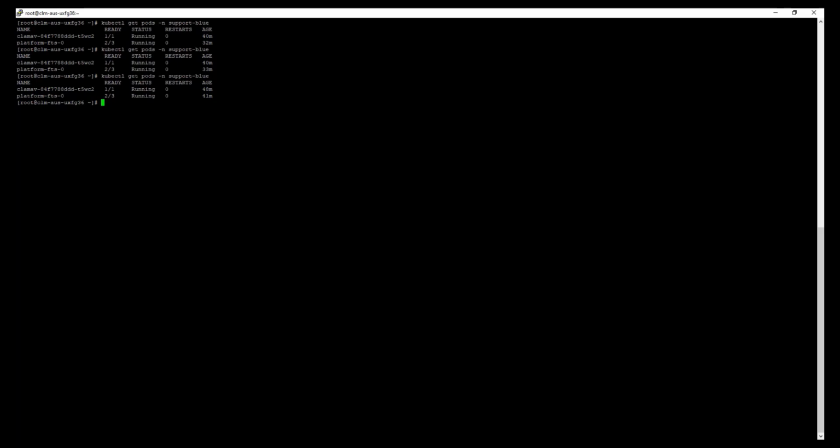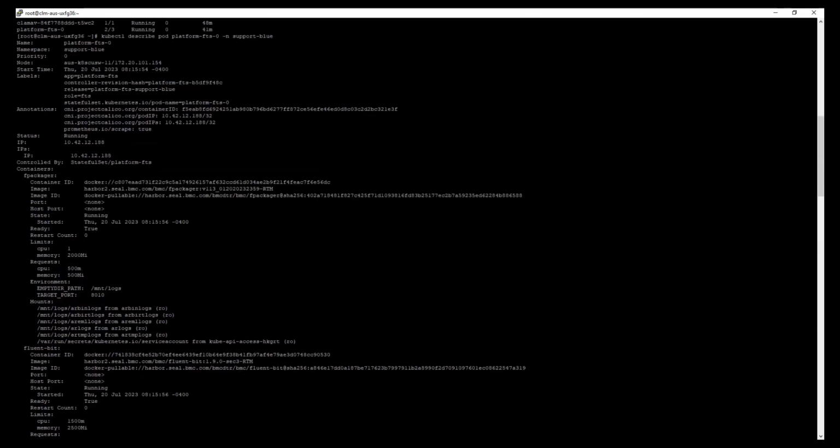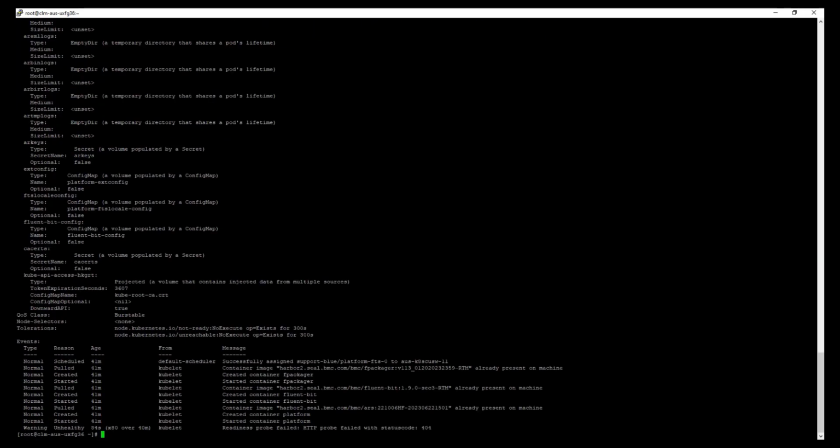To get some more details, we can try to describe this pod. When I describe this pod, you can see that it is trying to deploy multiple things. These are basically the config parameters available for this image. Further down the line, you can see the warning unhealthy state, which indicates that the readiness probe has failed for this pod. But it doesn't tell us what has prevented the pod from starting up. So now let's try to get the logs for this pod.